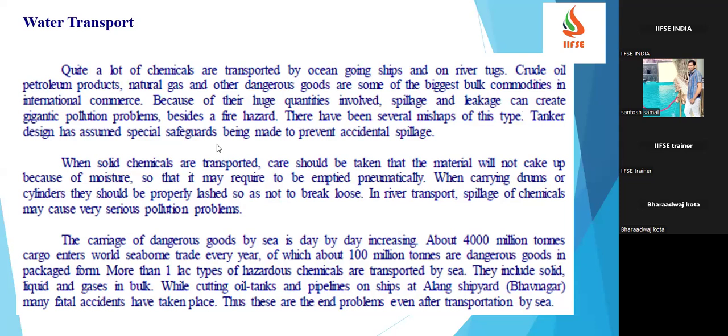So whatever type of chemical they are transporting over the sea, I mean through water by ships, these tankers are designed based on the properties of the chemical. So as you said, if the chemical is shaken or pressurized by bad weather conditions, the tanker can withstand it. Unless some severe damage happens, they can't fail. With the properties of the chemical in mind, the tanker designs are able to handle all these kinds of mishaps.